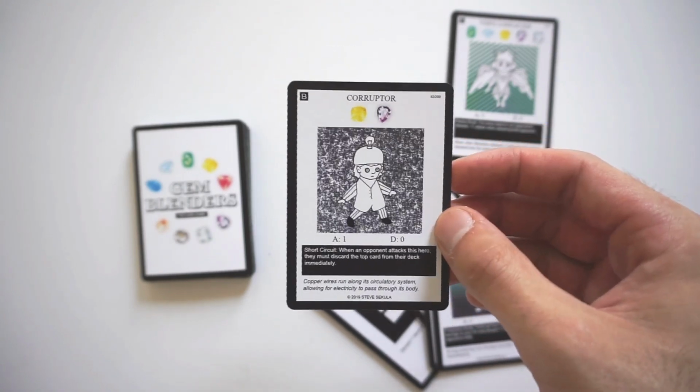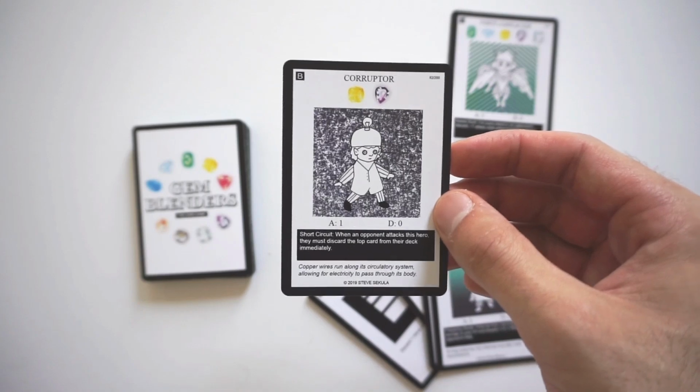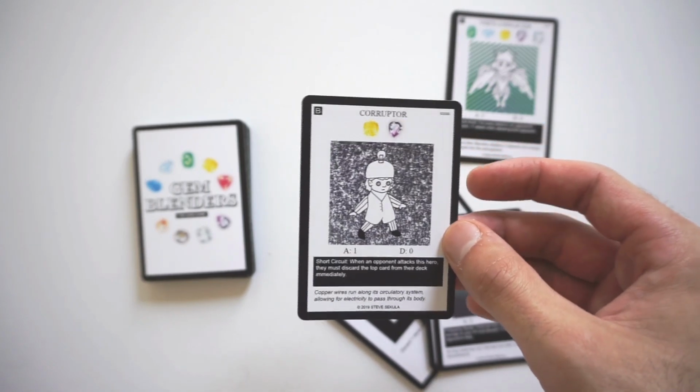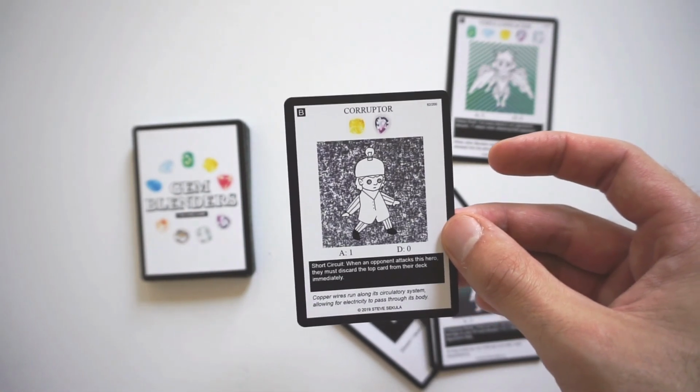The way Corruptor pairs with Verve Conflicter, if they do choose to attack, there's a chance they could discard a blend, and that would power up Verve Conflicter in the late game.